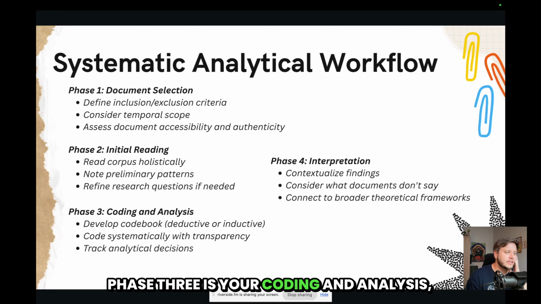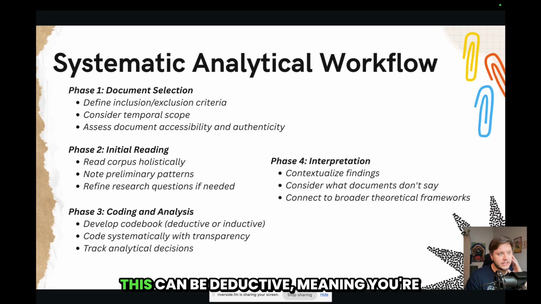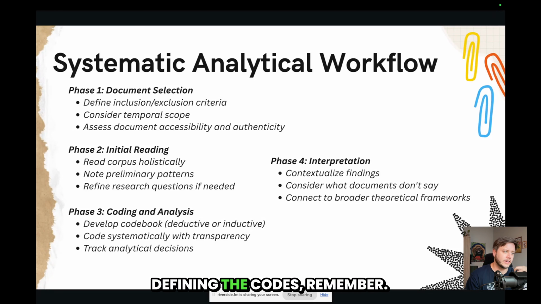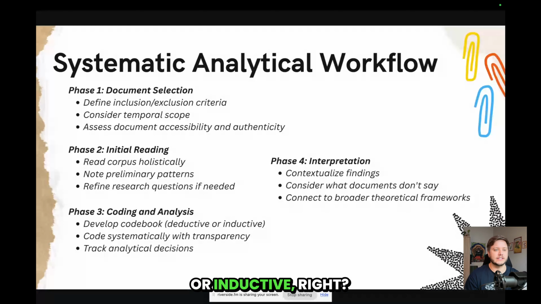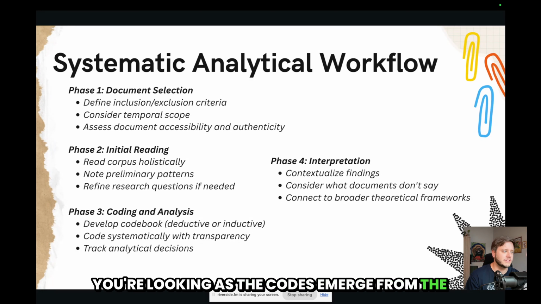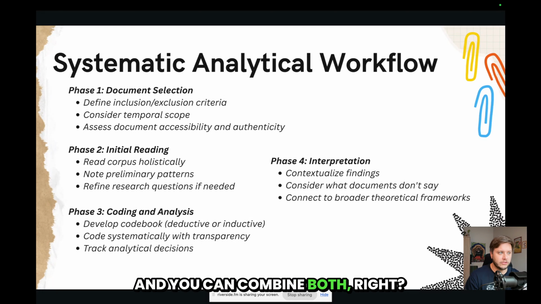Phase 3 is your coding and analysis, right? So you're going to develop a code book. This can be deductive, meaning you're defining the codes in advance based on a theory or framework, or inductive, right? You're looking as the codes emerge from the data. And you can combine both, right? That's fine, right?